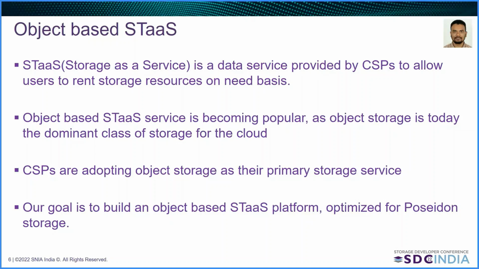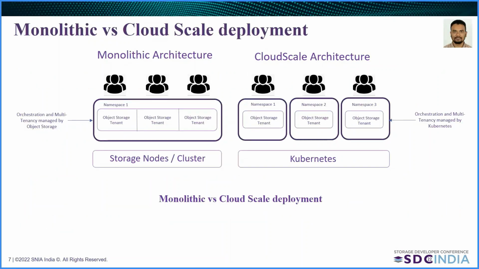Object-based STaaS service is becoming popular as object storage is today the dominant class of storage for the cloud. Our goal is to build an object-based STaaS platform optimized for Poseidon storage. In our study, we found that most STaaS deployments available in the market are based on a monolithic architecture with no support for cloud features like multi-tenancy and orchestration.